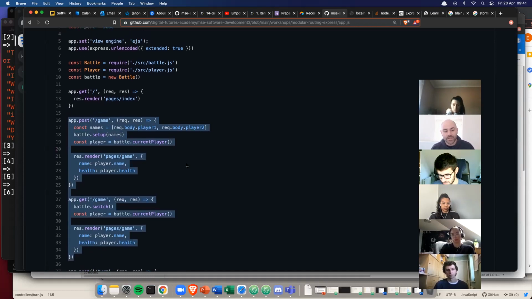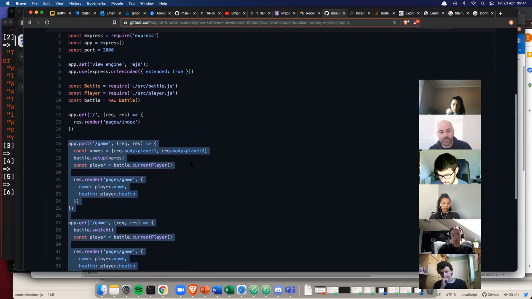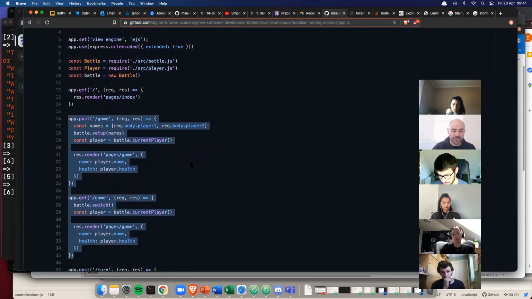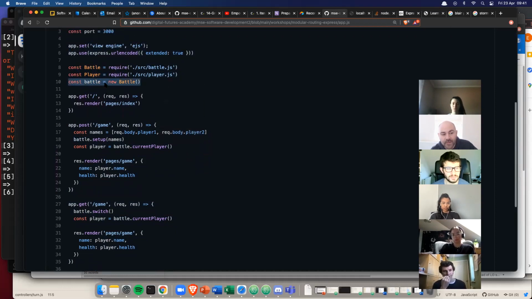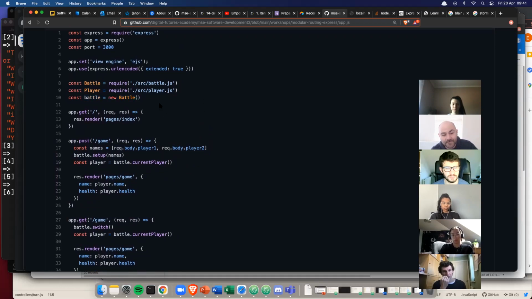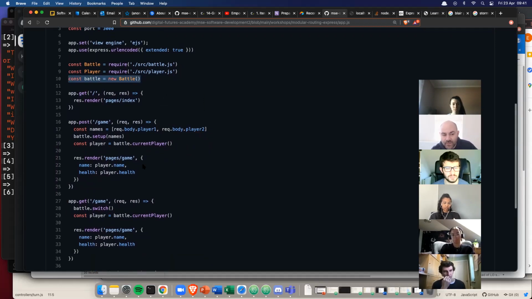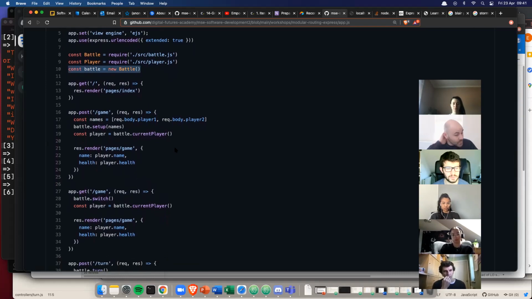In order to do this, we need to do two things. One is set up a way to modularize this using Express Router. And then secondly, think about how we store the state of the game. At the moment, we're storing it outside of the app on line 10. You might have found a different way to do this. But we store the state outside of it, and then we can refer back to it. So this is essentially a global variable. It's available to our whole application, and we need it because we will be able to interact with it in different routes. It holds the state of our application.